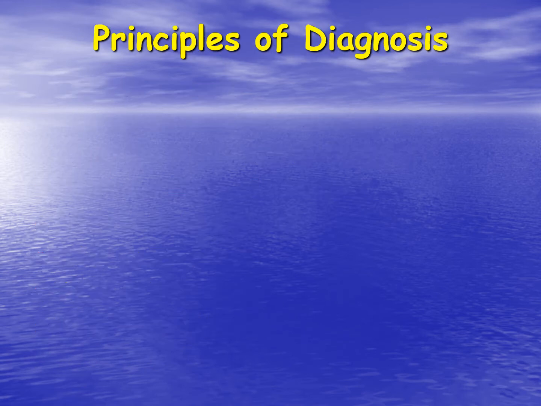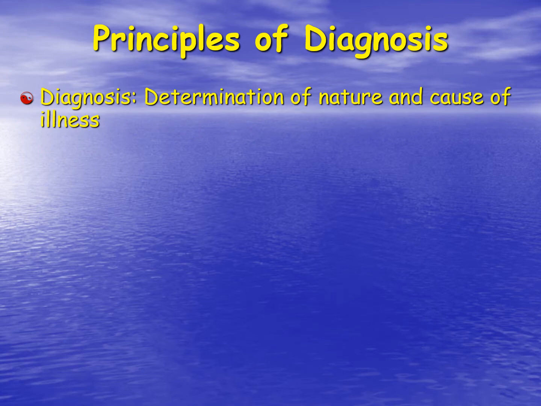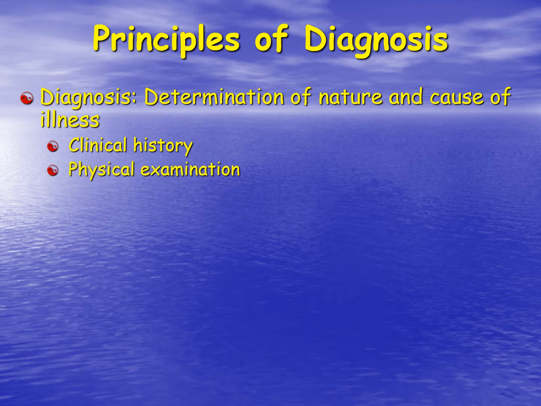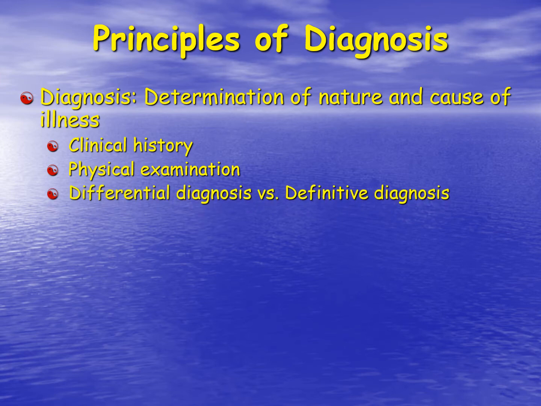So we'll look at each one of these. So diagnosis. This is really the determination of the nature and cause of an illness. We can do diagnosis through clinical history of the patient and of this particular disease, the physical examination of the patient, and we usually then will come up with something called the differential diagnosis, a list of rule-outs, if you will, of a potential cause of this disease. And then upon further investigation, we oftentimes will be able to figure out what the definitive diagnosis is.